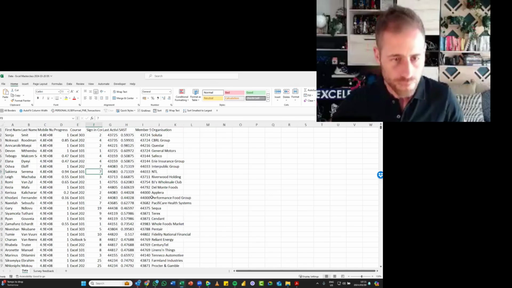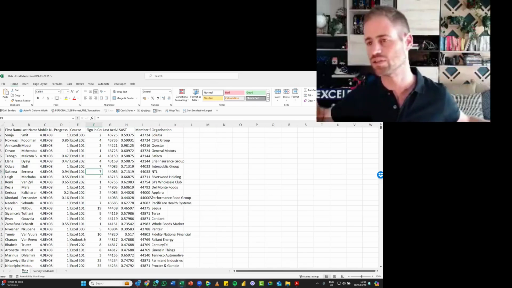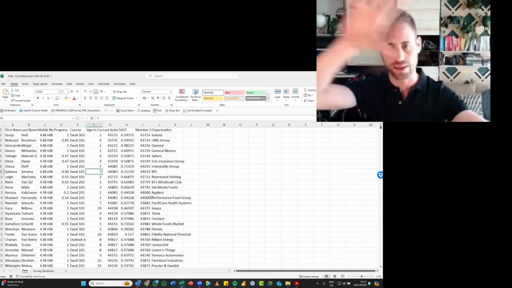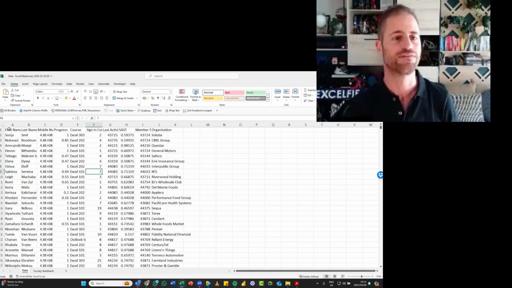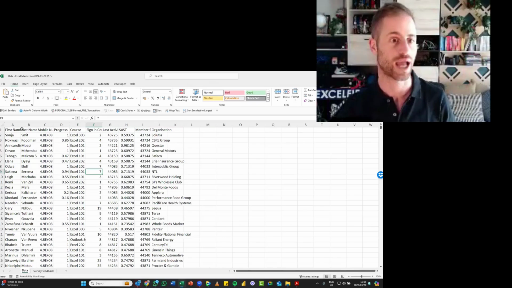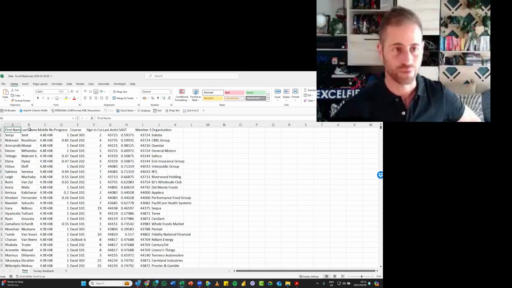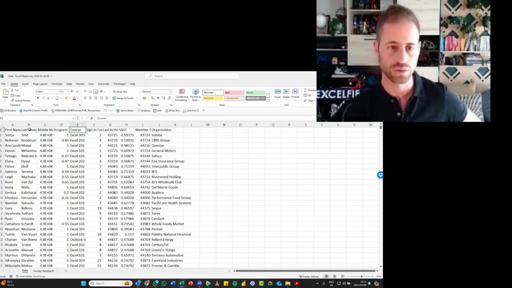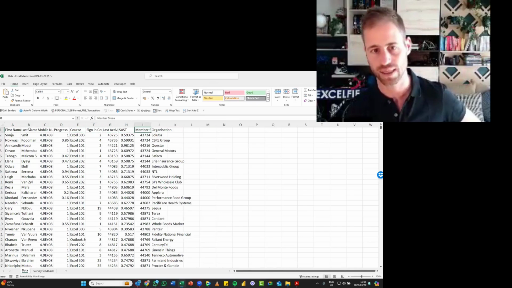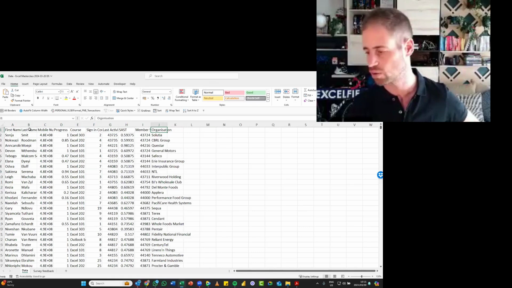All right, guys, the next thing is to become familiar with the actual scope of the data in this data sheet. The first thing we can do is have a look at the top row where we've got headings. We see that there is first name, last name, mobile number. We see a progress figure over here. We see course. There are our courses. We see sign-in count, last activity, SAST, member since, and then organization.